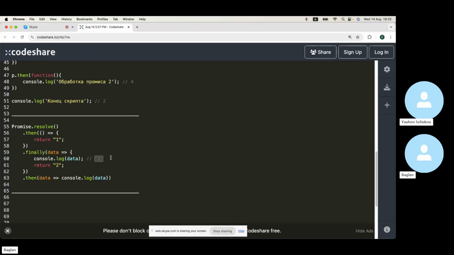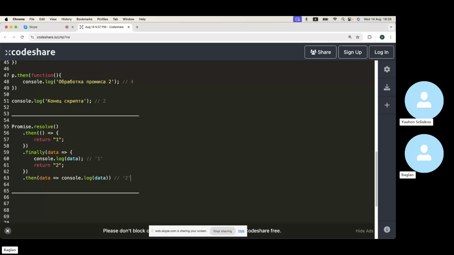Then what are the differences between then, catch, and finally? Why do we use finally? We need it for tasks that do not depend on the promise result. When we do not care whether it will be resolved or rejected, but we need to do some action, then we use finally.